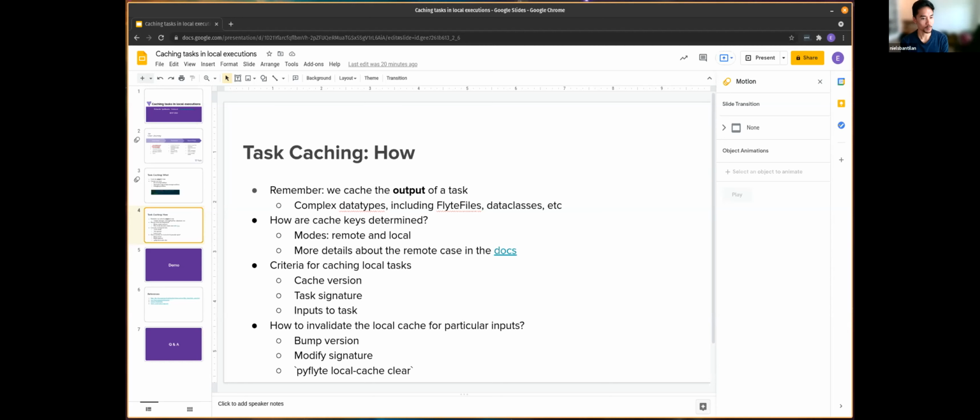Yeah, that makes sense. Since we're executing stuff in Python, I feel like it'd be a lot more work to use Flyte IDL versus just pickle. Yeah. We should probably talk about that, because how do we make this extensible?